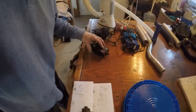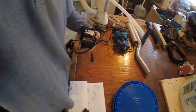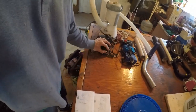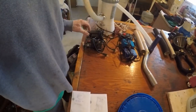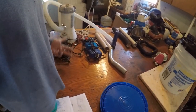But along those lines, I did come across these chargers, which were for scooters. Now, I don't don't know exactly much about them, but they put out 24 volts. I'm assuming that's 24 volts DC. So that'll give me a whole lot more juice than these transformers if I need it. And I won't really be able to control the power from this, but if it's just going into a pail of water to make oxygen, and then from that pail we're pulling the oxygen out and pumping it through this system, just to give us a slight boost of oxygen.